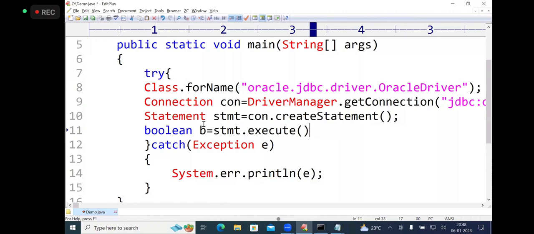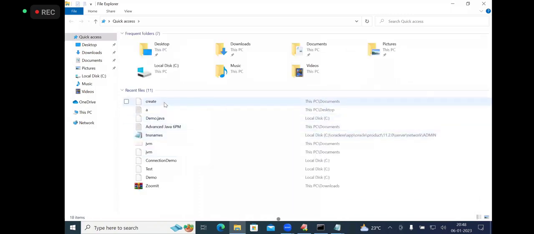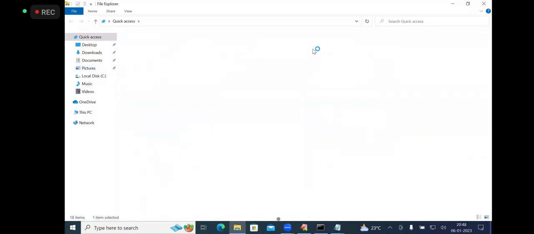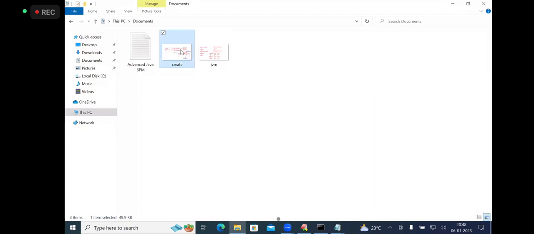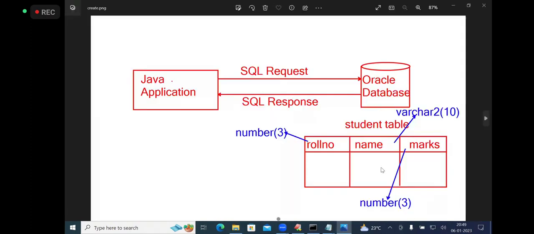How many parameters? One parameter. Which type? String, in double quotes. Here the SQL query. What have we tried? Create table. See, just now I gave the diagram. We are creating one table. Now we are creating this table.